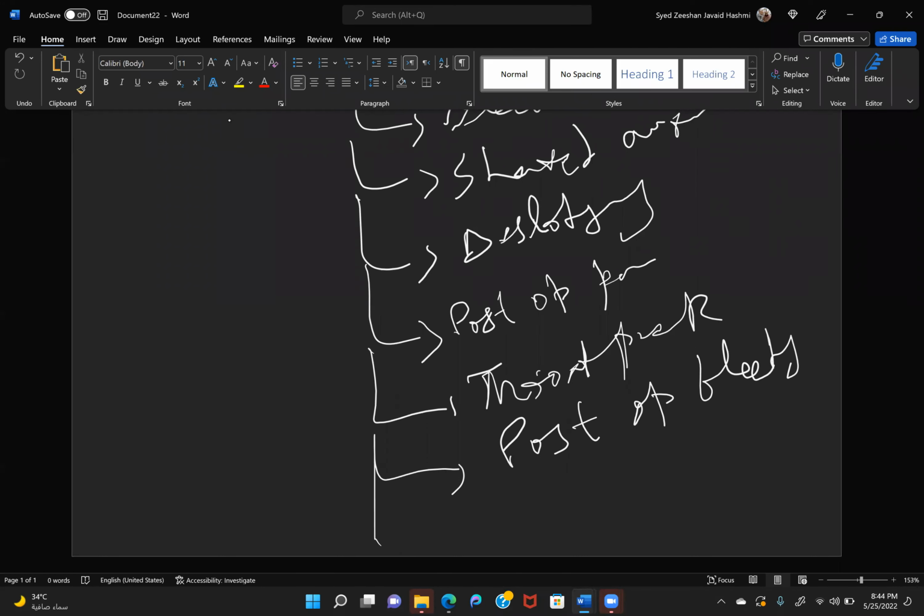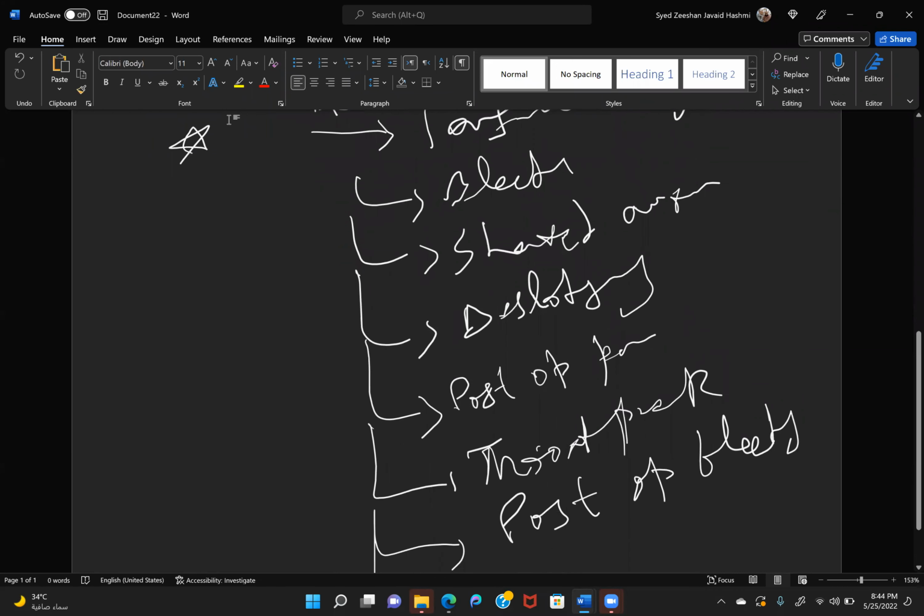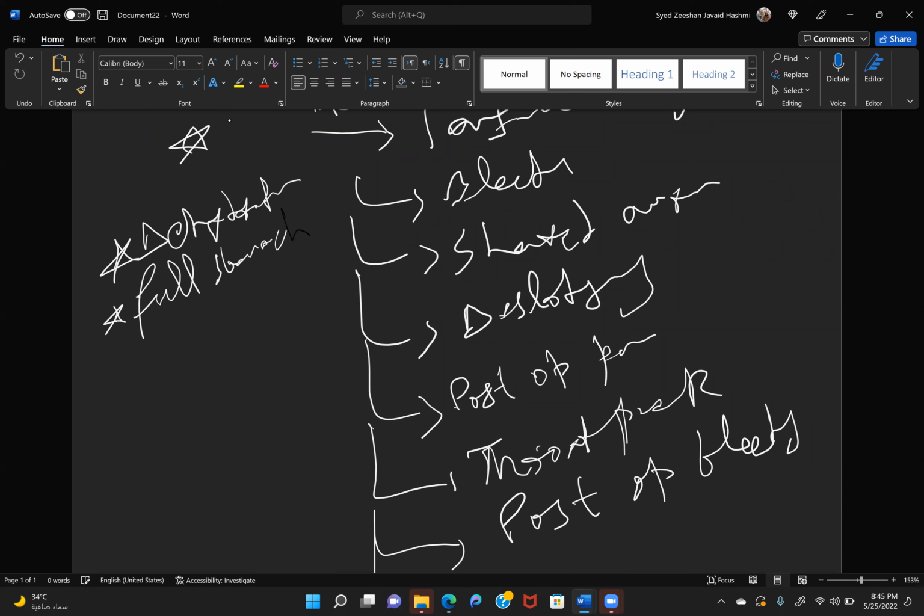Another thing is what I was telling you. They ask that this patient had a tonsillectomy and after that it re-bled. The same principle which I told you applies: you have to assess the levels of dehydration. This patient will be full stomach. It will be difficult to assess the severity of bleeding, so dehydration will be a difficult challenge to assess. You are expecting a full stomach, and there will be a second anesthesia if they are bringing the patient again to the OR.